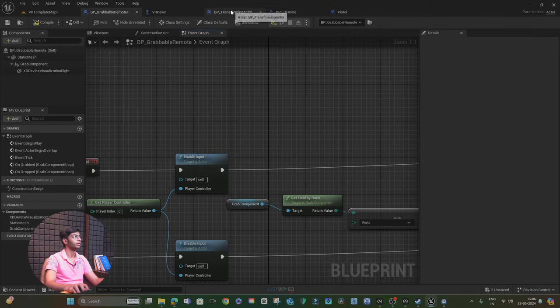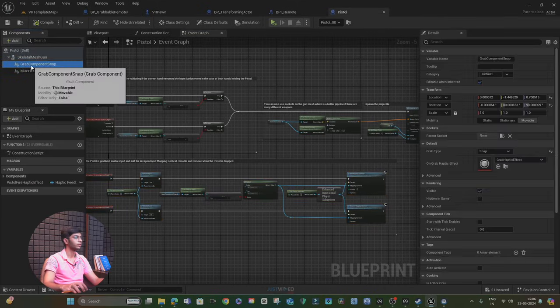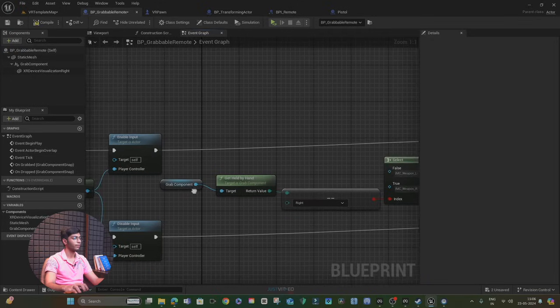Just check what this grab component snap is. So basically it's the grab component itself. So we have that.